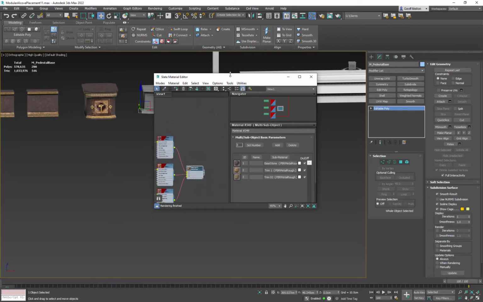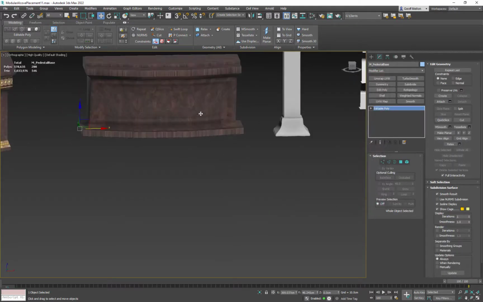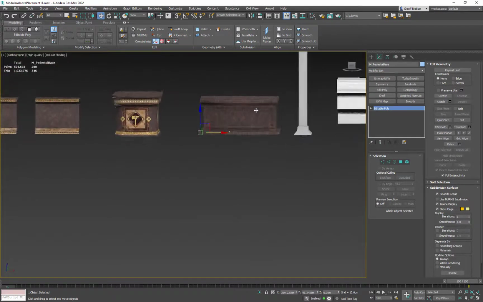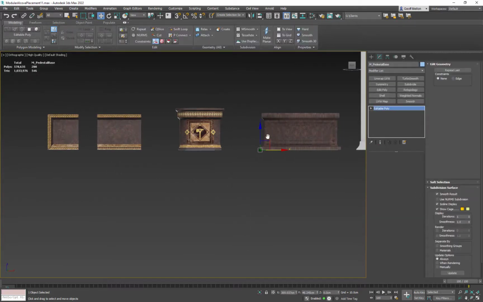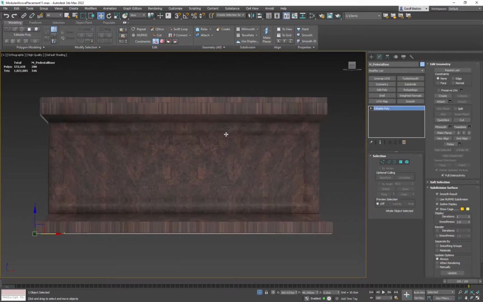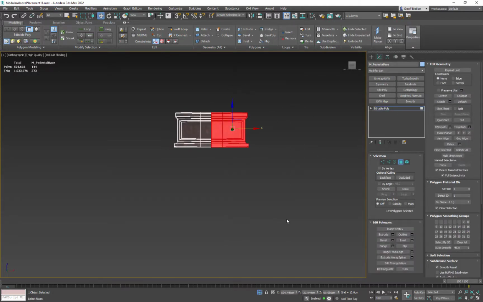So I'm going to select this object and just throw the multi-sub on it by throwing it on the object. This only has one ID, so it by default put the stone onto the object right there. What I'll do is I'll grab this and also get rid of everything else, isolate selection. Now if I look at the geometry in this, there's some places I'm going to want stone for sure, but there's some places I may not. And also it's twice as wide as it really needs to be, so what I'm going to do is just delete half of it, because you know how much I like to work in mirrored stuff.